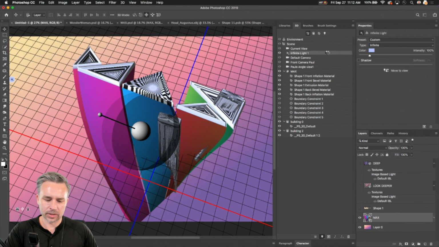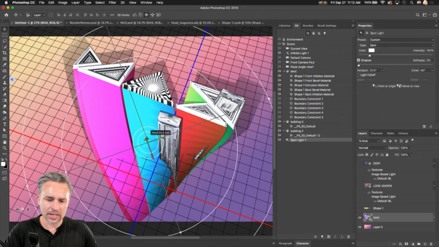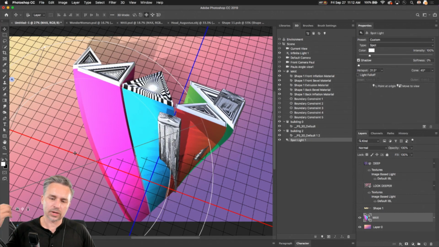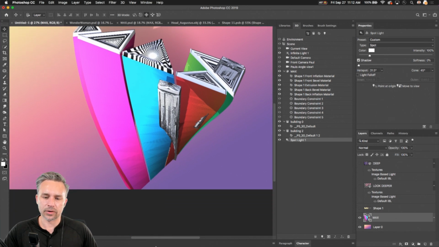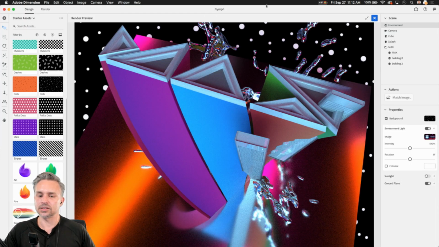Boop, there it is. Here's my spotlight, so that's just going to radiate. Let's move this over. Shoop. From this side, you get the idea. So I just kind of want to stay true to the title and show you what you can do in Photoshop. But when it comes to all these materials and lighting kits and everything, Dimension starts to win, right? This was much easier to make, to be honest with you.